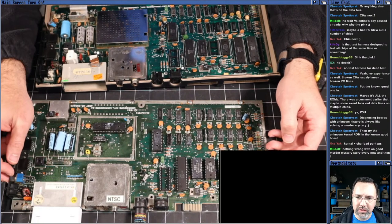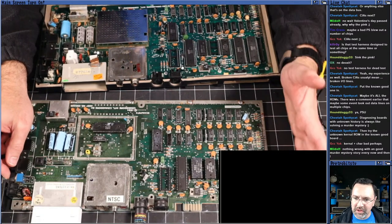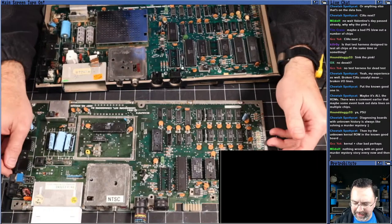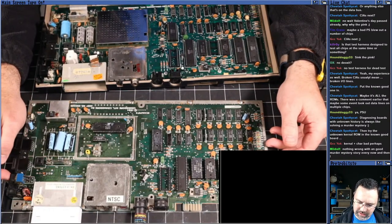All right. This board is truly the board from hell, guys. We have found a bad CPU. We have found a bad kernel ROM. And now we have bad RAM or something like that. So let us continue.